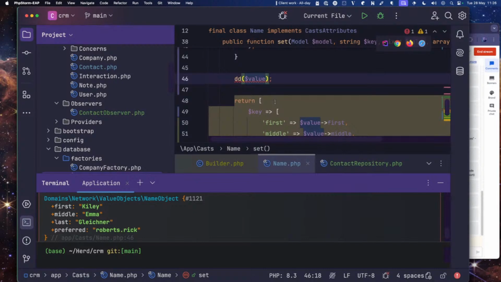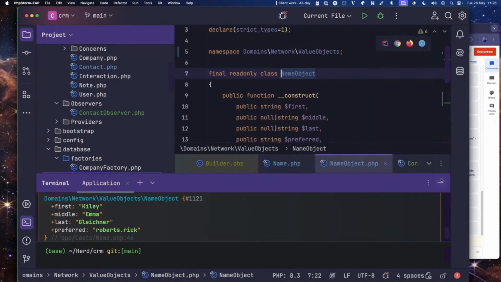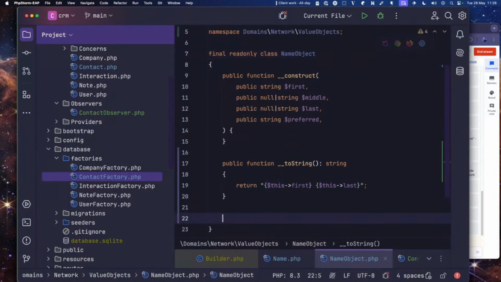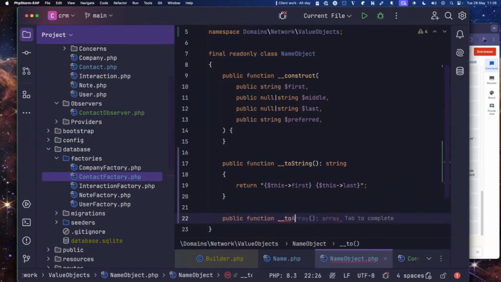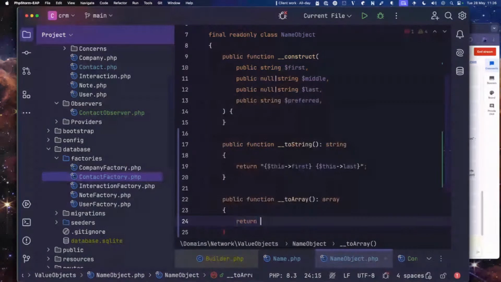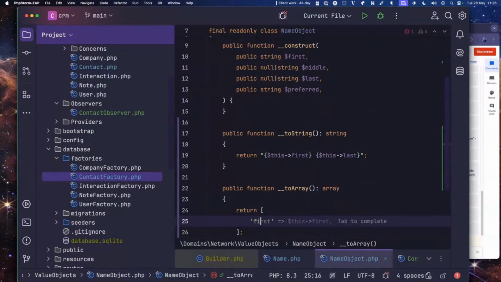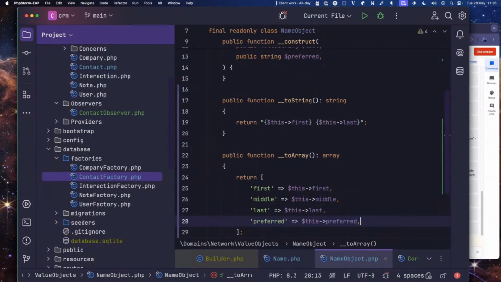And we know that the value is going to be this. So that if we do on here, if we have a public function toArray, first, middle, last, and third, so that over here, key is going to be value.